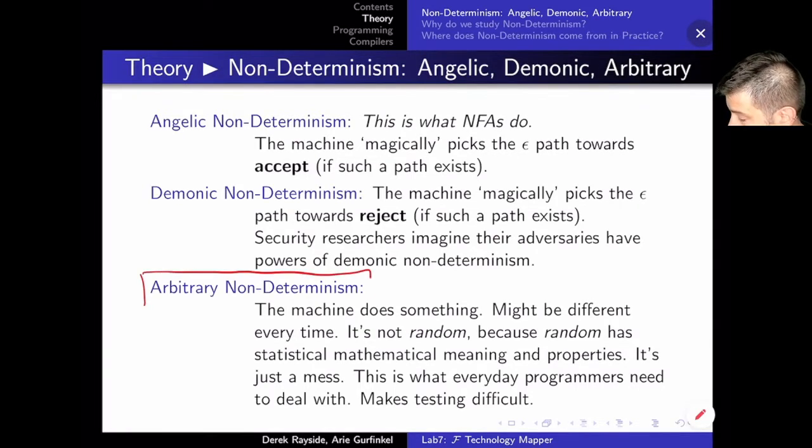And finally, we have this third kind of non-determinism, where we really can't say that it's positive or negative in particular. It's really just that we want to abstract something. This most commonly happens when we want to express what the program is doing, but we don't really want to give all of the details of how it's actually done, in which case we pretend that the way the program behaves is indeterminate. That is, we don't know what the output is. We don't specify any probability distribution, so it's not random. And we don't really have any particular goal in mind. We're not saying that it's non-deterministic and it solves the problem, so it's not angelic. And it's not that it's non-deterministic and somebody malicious tries to hurt us, so it's not demonic. It's just that something unknown happens, and we want to indicate that.